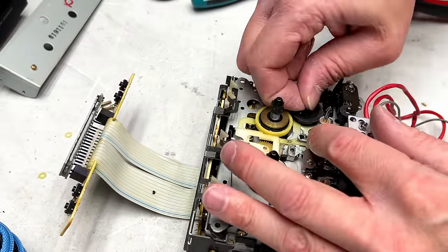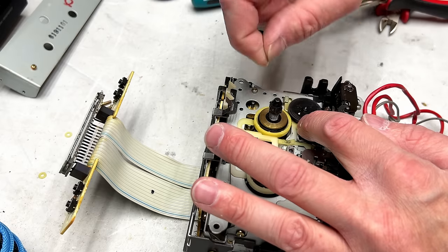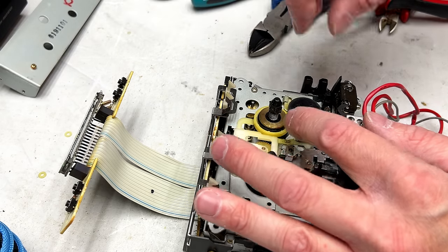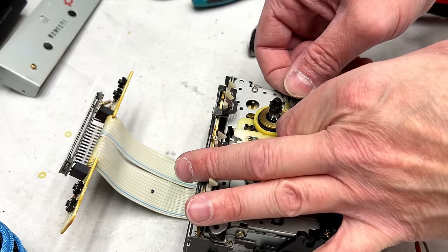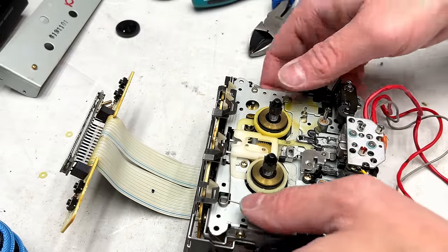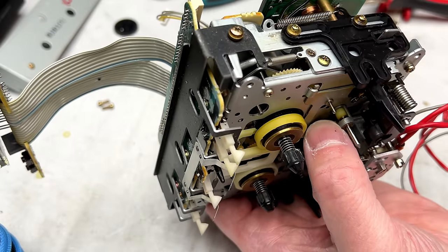We're going to pull off this idler so I can extract the little doohickey that drives the idler. Oh, almost lost that washer. It's real tiny and real hard and real easy to lose. Okay, we'll set that idler on top of that little washer. And yes, we're going to have to extract this little plastic doojangler that drives the idler.